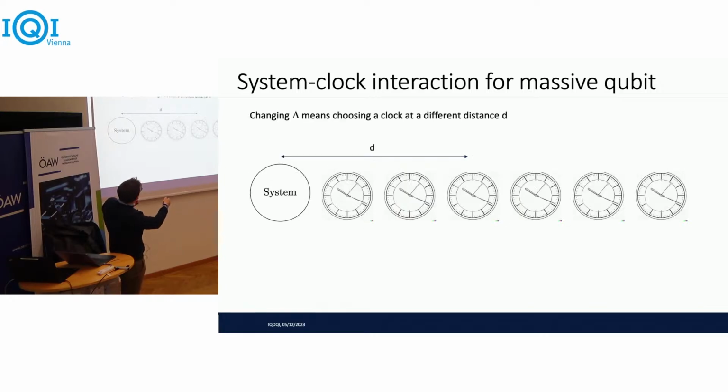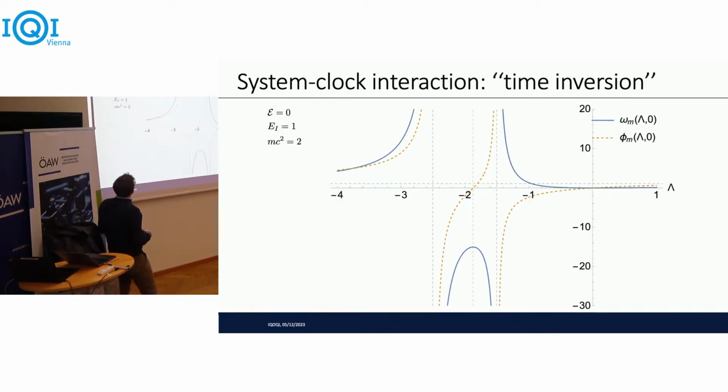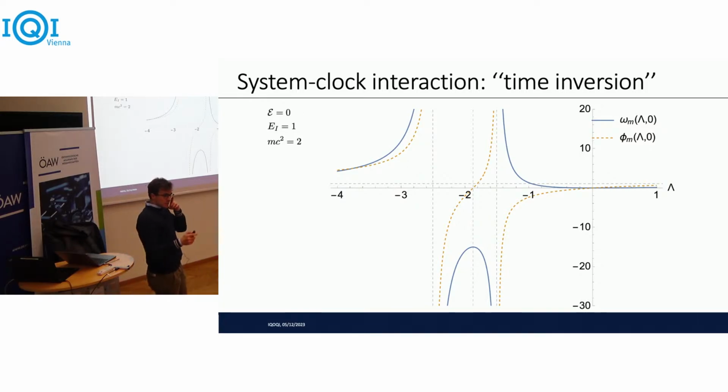Effectively, what I'm doing is looking at a clock which is at a different distance from the system. You can think of a collection of clocks, and I'm just looking at different clocks, one at distance d, one at d prime, changing the distance. So considering another clock changes the value of lambda in the equations before. I'm not doing a dynamical thing where system and clock are moving close to each other, because overall it's stationary. I'm just considering different clocks at different distances from the system. Okay, so let me plot the value of phi and omega. What we're interested in here is omega at different values of lambda, so at different values of its coupling strength.